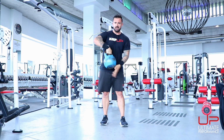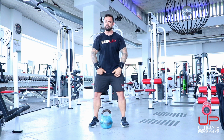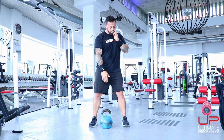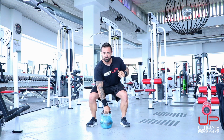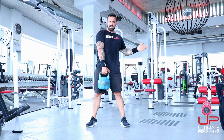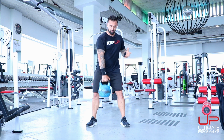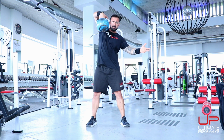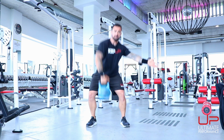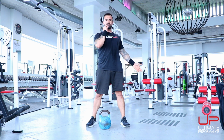Now, what we are looking at when we do a clean is we are going from this position, same as an Olympic clean where you come into here, but with a kettlebell, we are going from a squat position. We are going to explosively raise the kettlebell. So we use the movement of our feet and our hips to lift the kettlebell quickly, like that, to lift the kettlebell extremely quickly, but at the top we're going to rack it into this position.